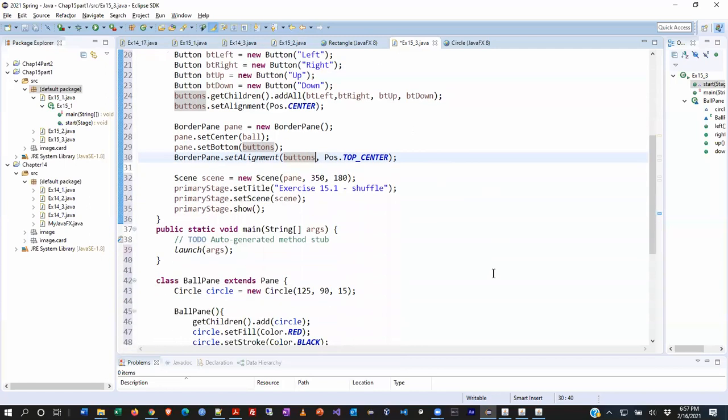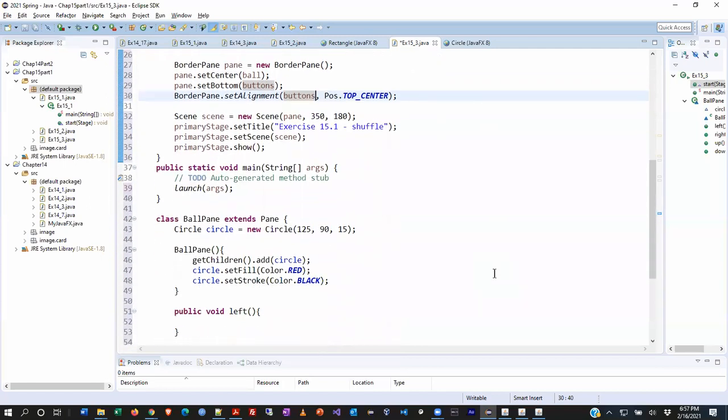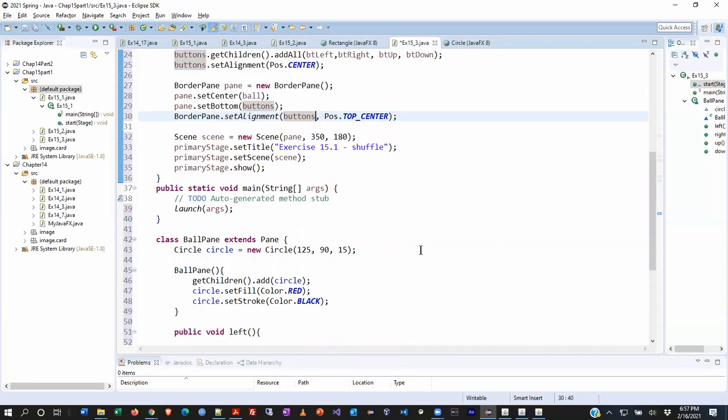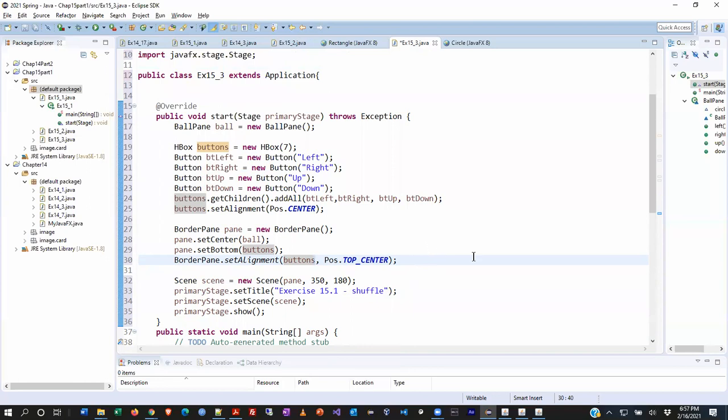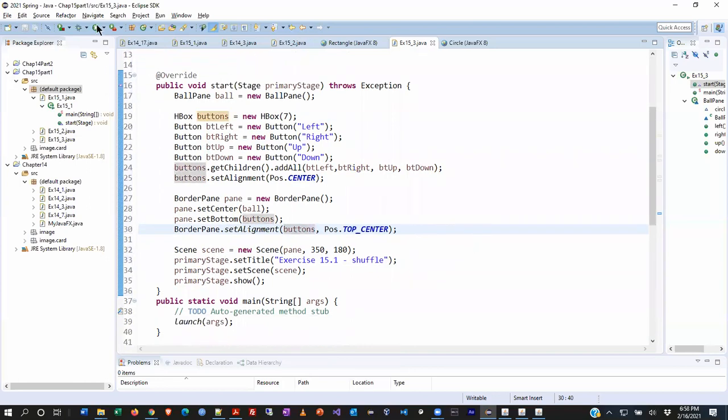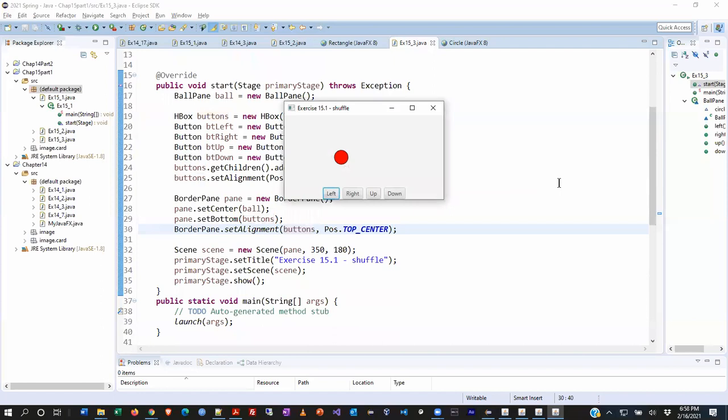Okay, so in essence, in many ways, our interface is kind of done, believe it or not. And we could, if we want, take a look at this point. Should we take a look? Yeah, I think we should. I think it would be a smart thing to see what it looks like so far. So let's do a Control-S to save, hit that play button, and get this up on the screen. And so there's the ball.